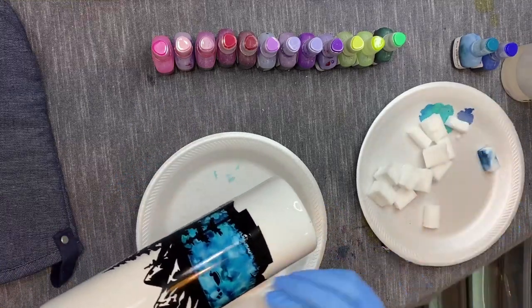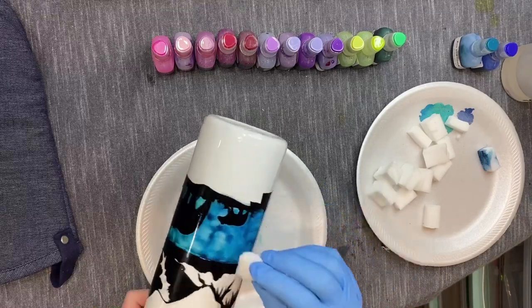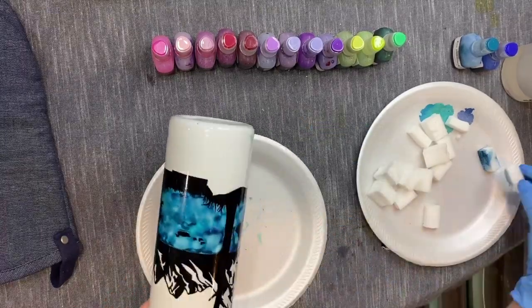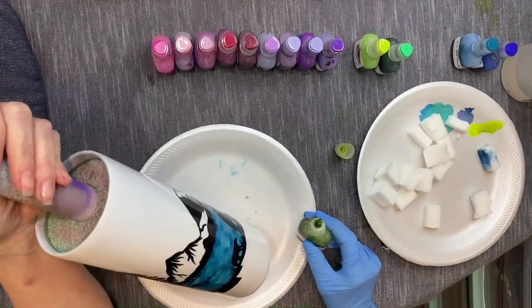And then I just keep rotating my cup around, spinning it around, and then I am going to go in with a clean dry piece in any areas that have a streak through them where the alcohol has run and clumped up in an area. I'm just going to wipe that off with a clean piece. And then I'm going to move into the mountains.